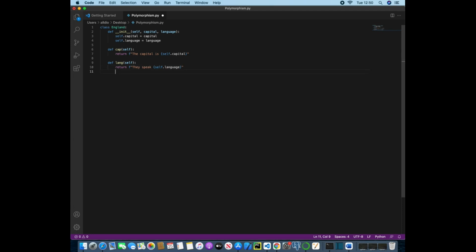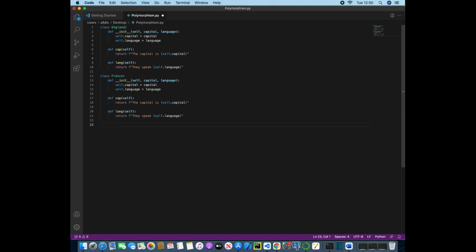Now we have this class made for England. Let's do exactly the same but for France. We can just copy all this information and paste it here, and make sure that everything lines up. And now we can create an instance of both of these.